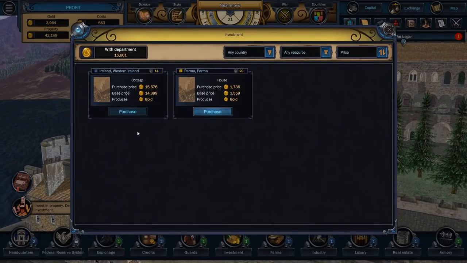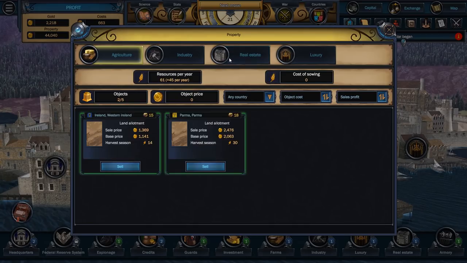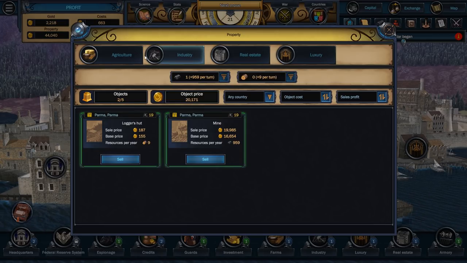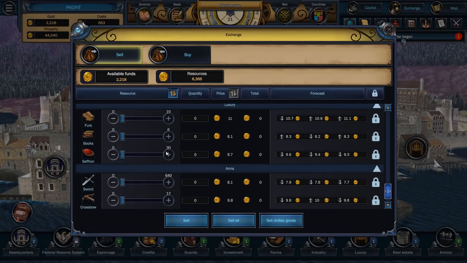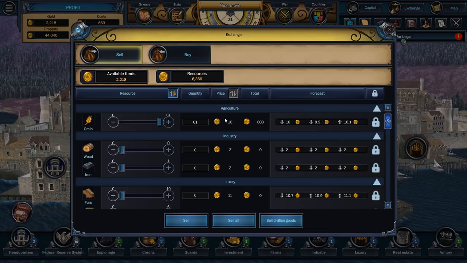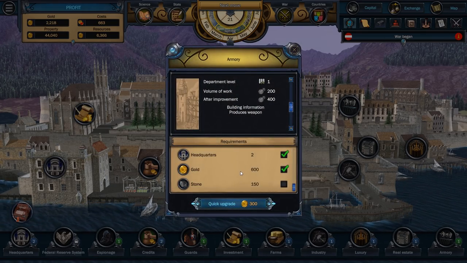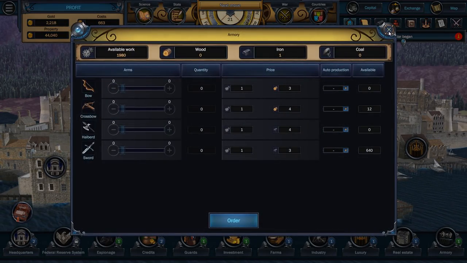Alright, what have we got investment-wise? We got some Western Ireland stuff. We could get something in Parma. Pick that up. Got some real estate here in Parma. This is building up some serious value. I think I've got wheat I can sell too. We'll hold on to that wheat. Might be useful at a later date. So we need 150 stone to upgrade our armory. I don't think we need to do that. We've got plenty of work. What we need is more resources. Got no resources to make these with, though.